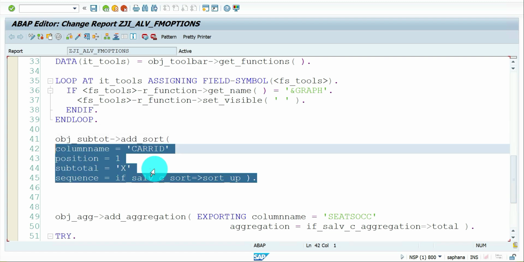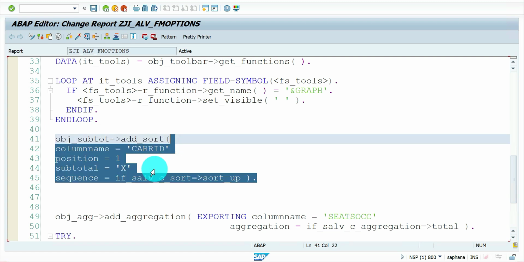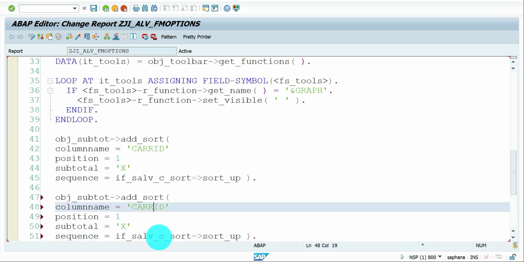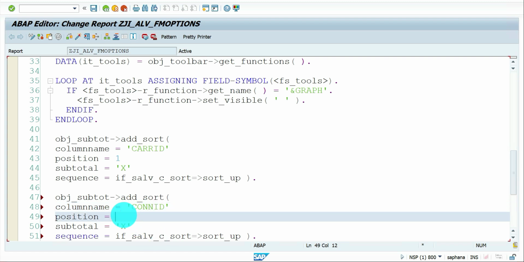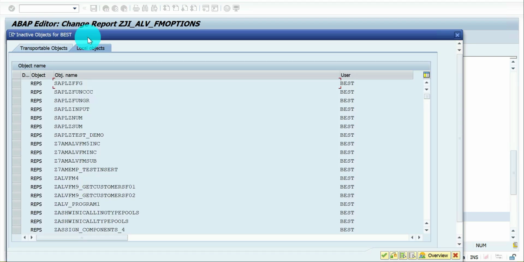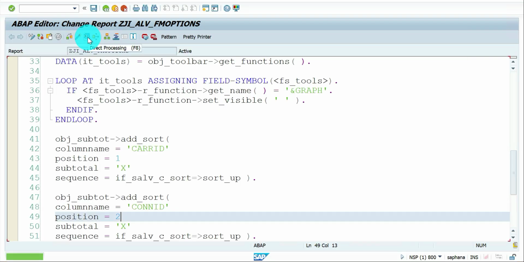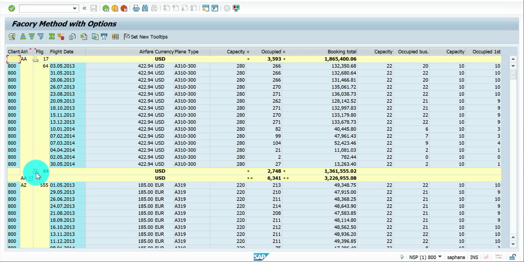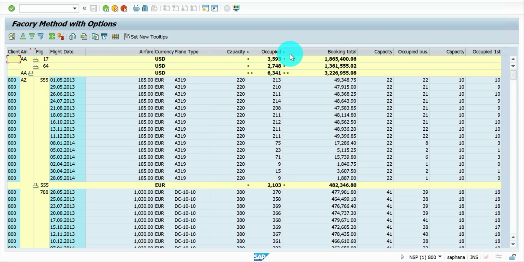So now I want subtotal based on connection ID as well. Connection ID over here, its position is 2, that's it, and activate and execute it. Okay, so here you can see now the subtotal is based on your char ID as well as your connection ID. So based on that, the subtotal will display here.